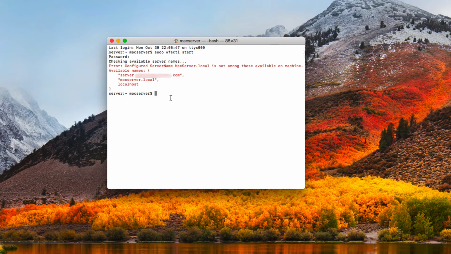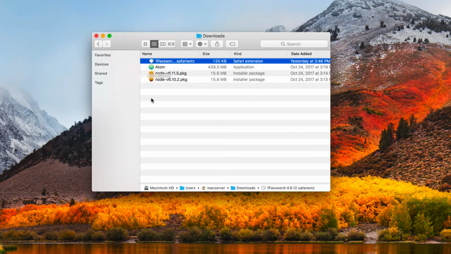And again, everything goes through the command line to set up those shares. So again, I would just go sudo, and I would say wfsctl. And then what I would do is I would go in and put my share. And so what I need to do is put share, and then I've got to go whatever the path is for that share. So for instance, let me just pull up a Finder window here. Let's just say I want to share my downloads folder. Down here is where I'd see the path. So it'd be users, Mac server there, downloads. And that's what I would do to put that share in there.